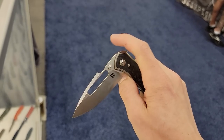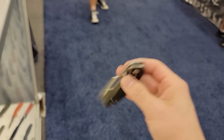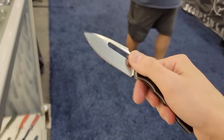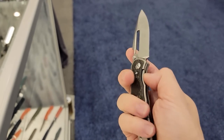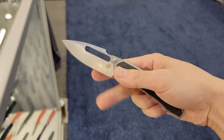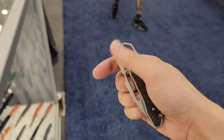Snuggles in. Nice and lightweight, too. It's not super heavy, but it doesn't feel cheap. You know what I mean? It doesn't feel light, flimsy. It's not meant to be a lightweight dive. It's meant to be an all-purpose EDC. And I love it does it with a lot more stylistic flair. It's got more flair. And I'm here for it.